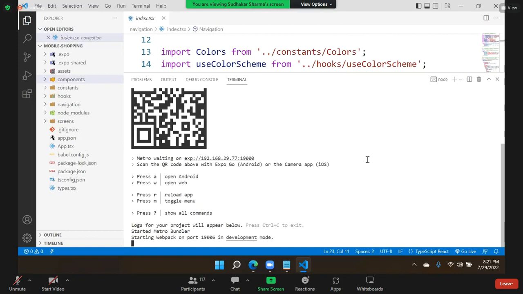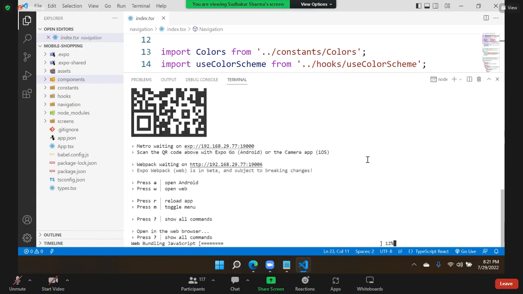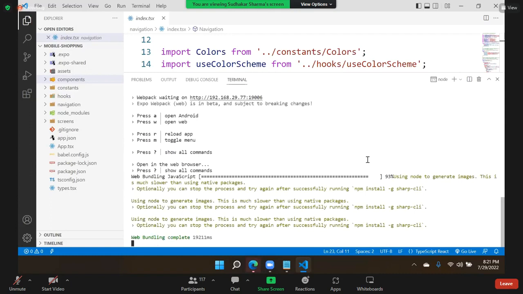Yeah, it started. Some port number it is running. Yeah, finished. It took a little long. Oh, fine, it is done. It is successfully built.